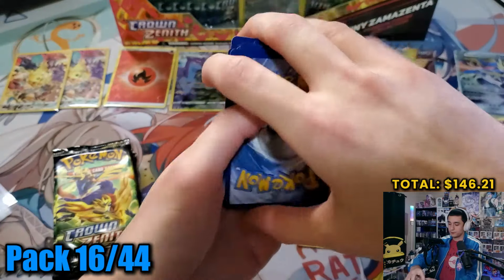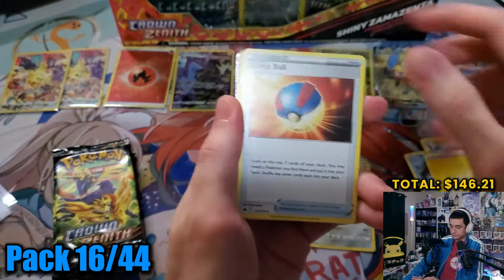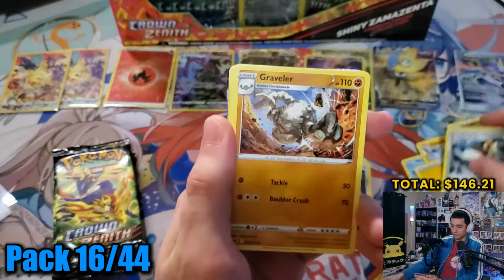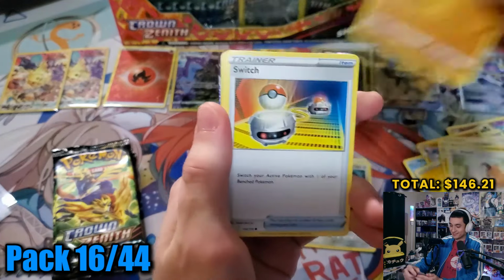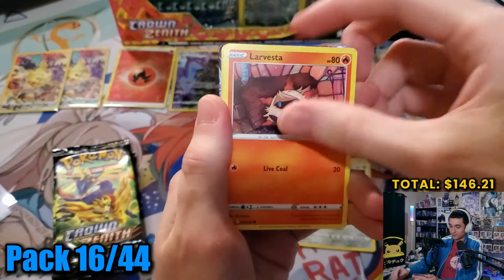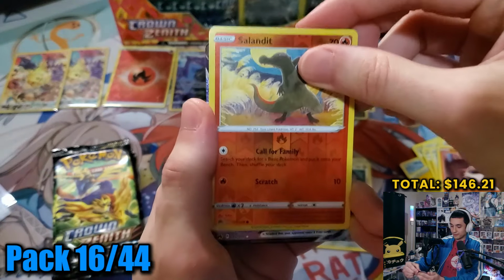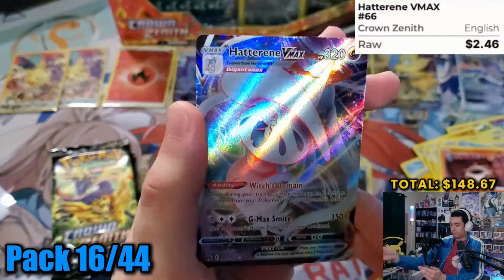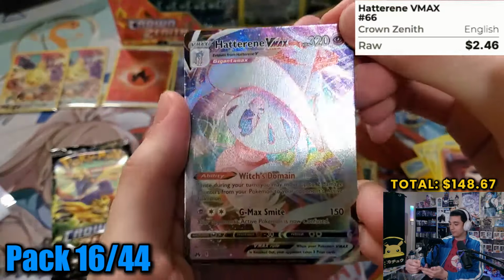Four to the front. Oh, we got a crazy looking card back there. Let's go. What's it gonna be? Maybe a V-Star. Let's land it and boom! Hatterene V-Max. I will take it.